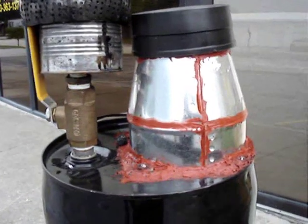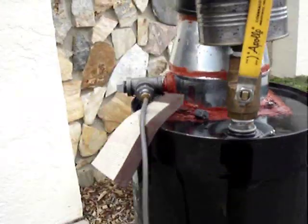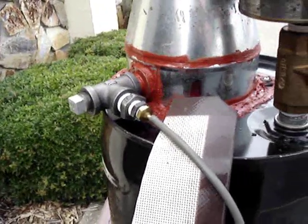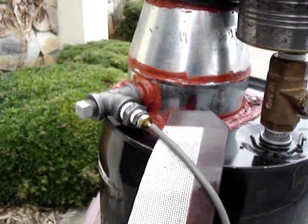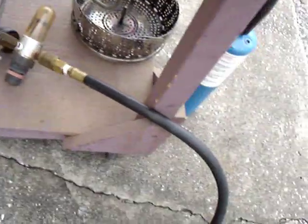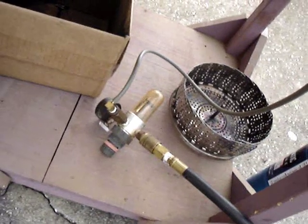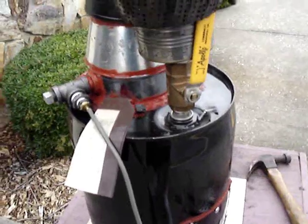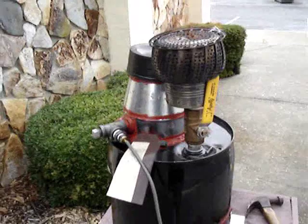I've also built a manifold here to enclose all of the air inlets. The reason I do that is because now I'm feeding it shop air — pushing compressed air through from a workshop air supply. Down here is the regulator I'm using, with an air hose going back to the workshop, a little regulator and a valve for controlling the amount of air going through the gasifier. This works wonderfully — I get a much higher flow through it than I could trying to use a pump to pull air through.